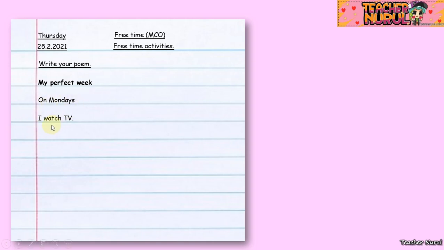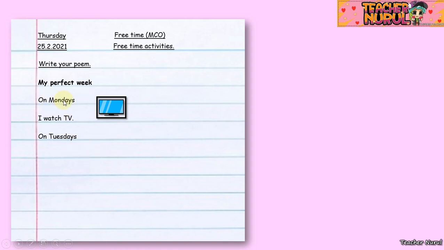So you write down on Mondays, on Mondays I sing. And then I want you to look for the picture of it. Okay, let's say this one, I watch TV. So you are going to find a picture of a TV and you paste it next to the sentence. Okay. Let's say on Tuesdays one. On Tuesdays, I go swimming. So you look for a picture of person swimming or your own swimming picture. Okay, you cut and paste it next to the sentence.